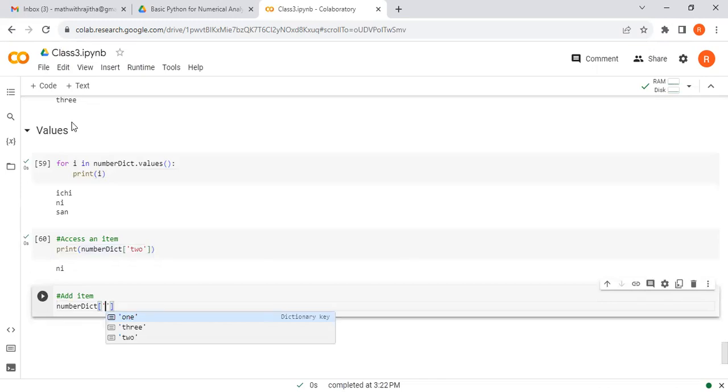The English word is 4, the key, and the value of the fourth key is yo.